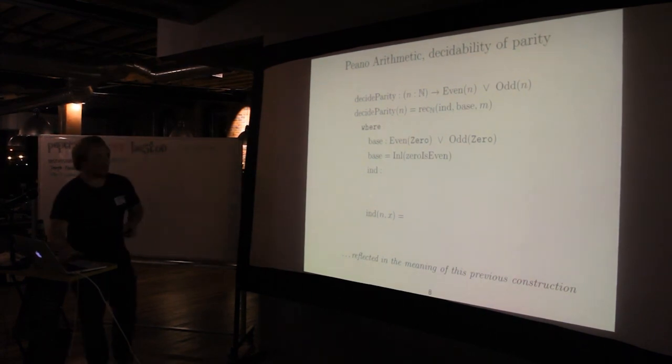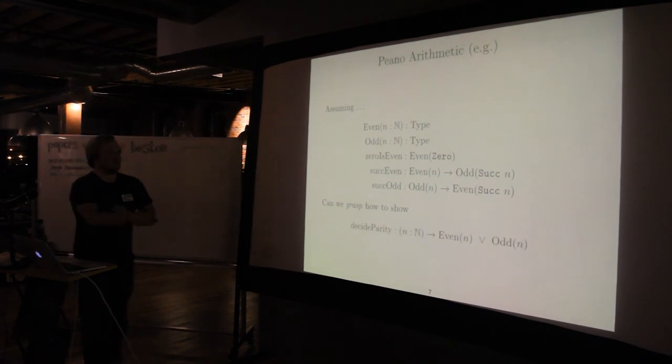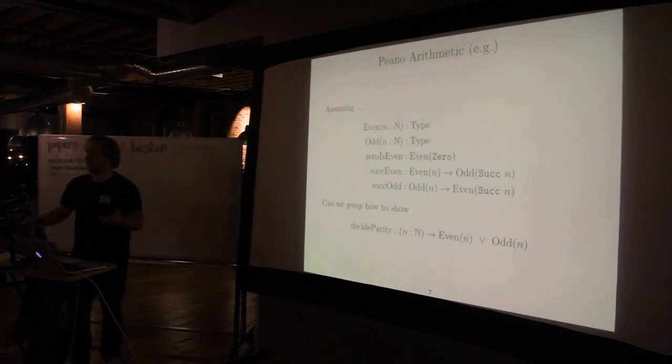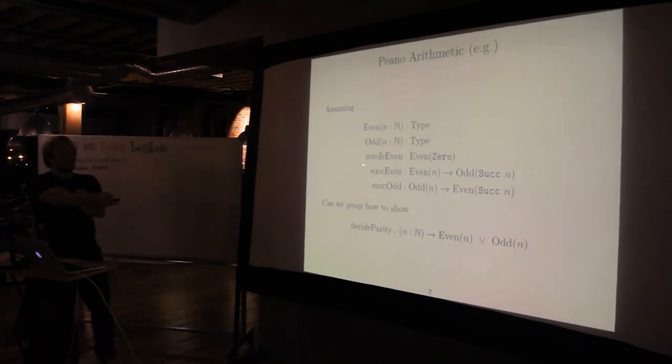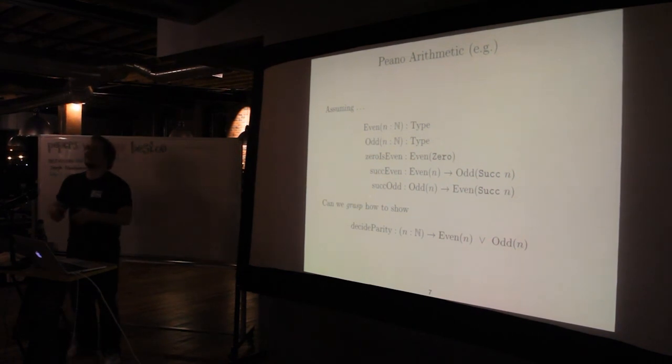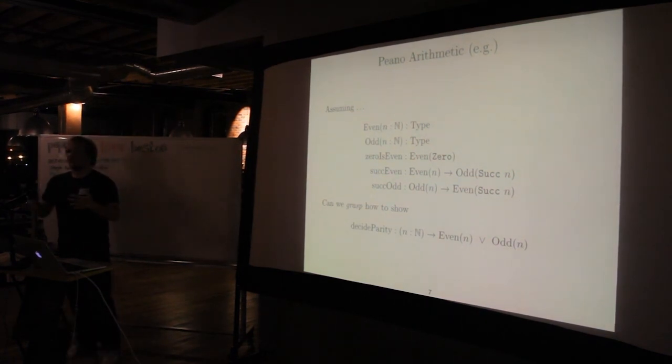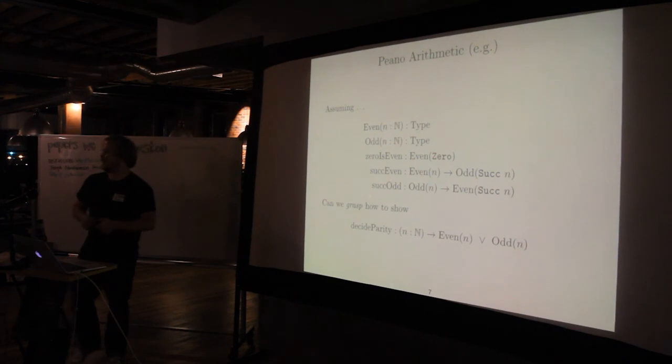If we go back a few slides, when I wrote this even type, I want to create a value of it, a value of even 0. And the only way I'm capable of doing that is using this 0 as even. So instead of creating a process which answers the question, is this even or odd, I'm actually producing evidence, which might sound kind of mystical at this point, that 0 is even. And I've constructed everything in such a way that I cannot produce evidence that 0 is odd. There's no way for me to do it. So in some sense, the stuff I'm writing has deeper meaning than just as a program. Yeah?